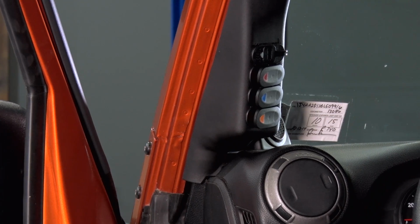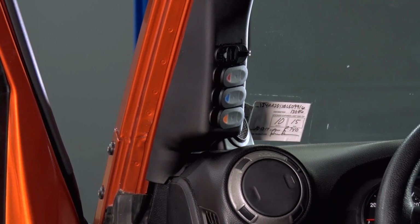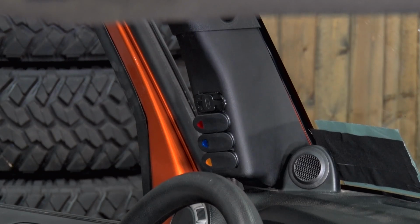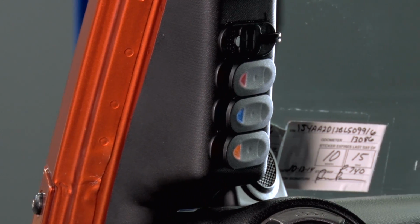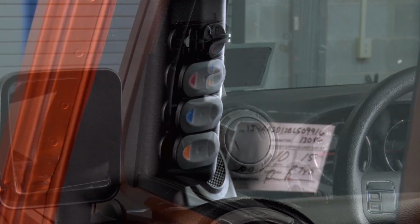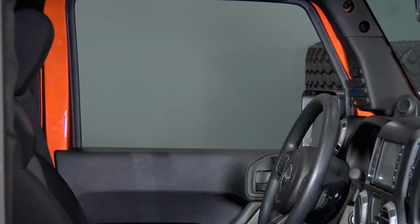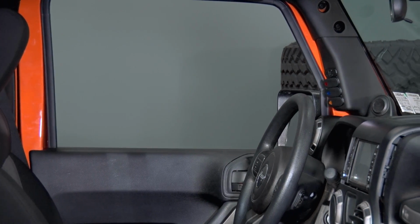And something that is newer from Rugged Ridge is the version of this that has the dual USB charging ports. So that's certainly a great option if you're looking to be able to charge a cell phone or even a GPS unit without needing to take up your cigarette lighter adapter that you currently have in your Jeep.